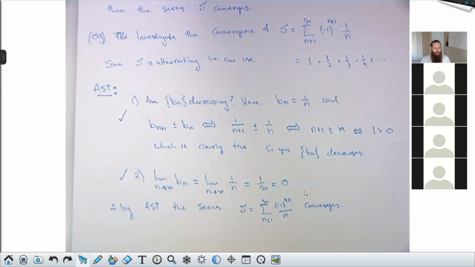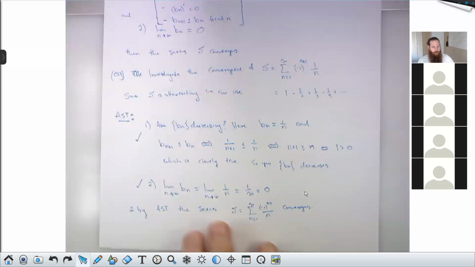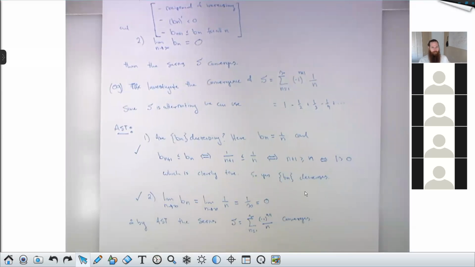I want to get a little bit more technical about this. I'm actually going to prove the alternating series test for you through a picture. But before I prove that, I'm going to show you the other theorem from this section because the picture actually proves both of them. So first, questions on this example.